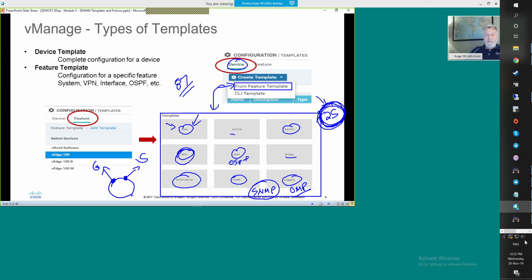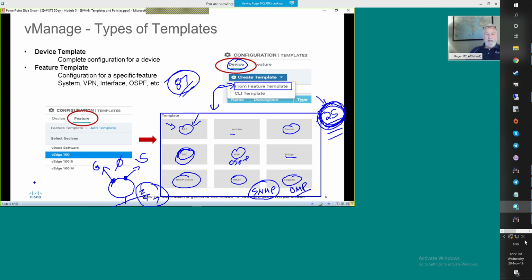You've got VPNs themselves. I've got VPN 0 that needs to be configured. And back here, I might have VPN 1, VPN 2, VPN 4, VPN 7. I will add those 4 times. So you see, it won't take long before these 25 combinations of features, you'll end up with about 87 yourself.